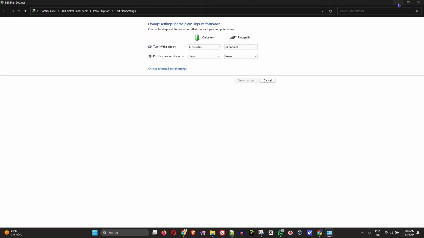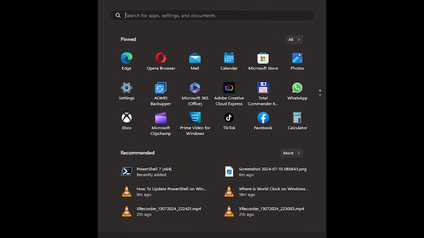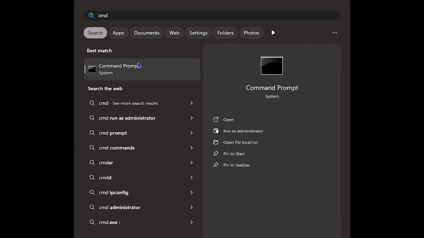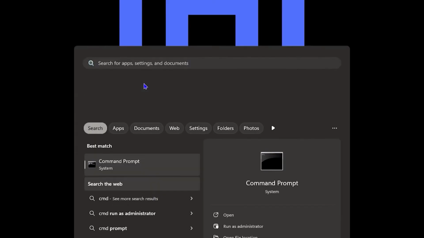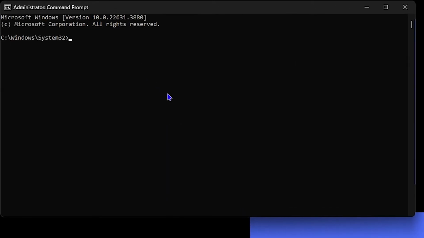Now for the final step, guys, all you have to do is go ahead and open up your CMD. So Windows key there, type in CMD, and you will have Command Prompt to run as administrator here. Go ahead and choose yes once you have the prompt or pop-up, and all you have to do is simply type in this command here. You'll find it in the description of this video as well. It's powercfg.exe space forward slash hibernate space off, and go ahead and hit enter.